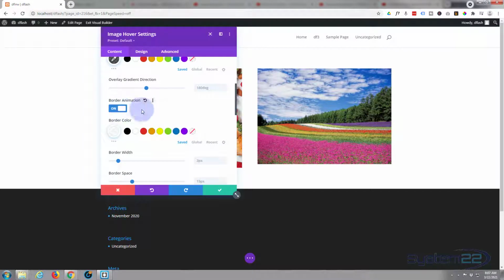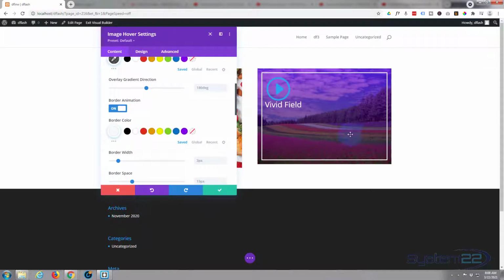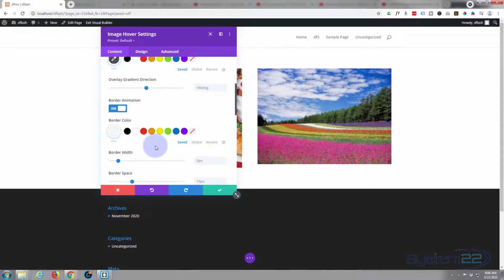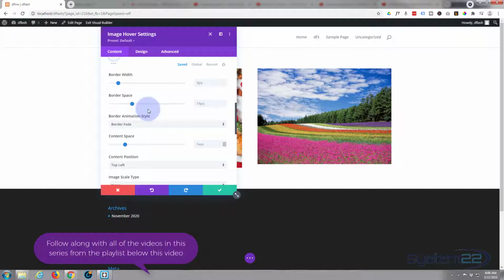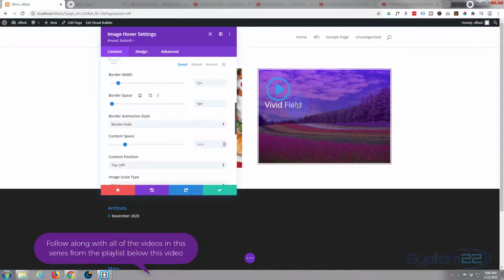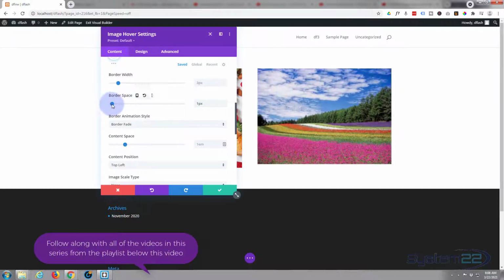If I click that on to on, as you can see, it's put this nice little inner border in here. Change the color, obviously. Change the space that the border takes up there, make it larger by putting a larger number in, or smaller by taking it down. You can take it right to the edge if you want to. As you see, it's right on the edge there. I think I'm going to make mine about 20. And you can use the cursor, you can type in a value, or you can scroll up and down with the little arrows right there.